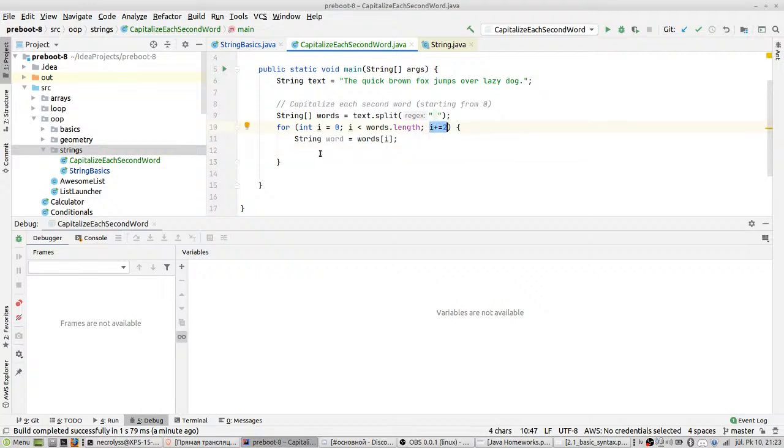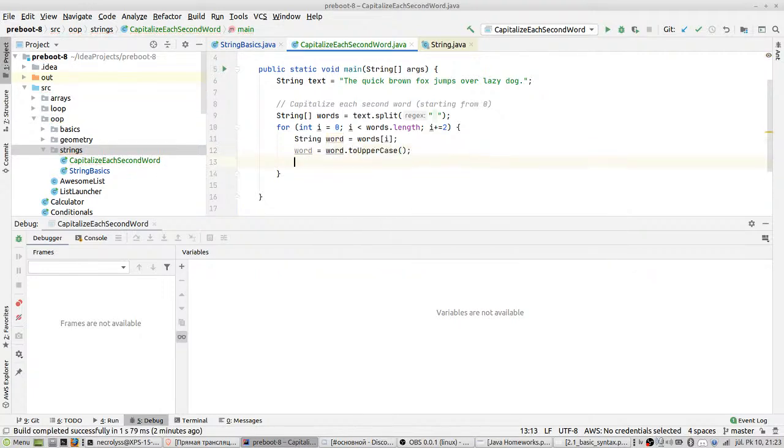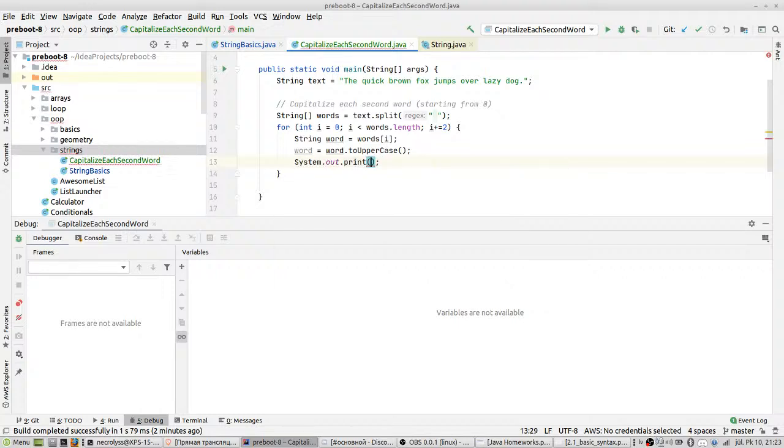So now this i will be each second, and here inside this string word we will have also each second. So word is now word to uppercase, and let's just print this capitalized word. And sorry, no, we cannot do it like this because we will need to print also the non-capitalized ones.